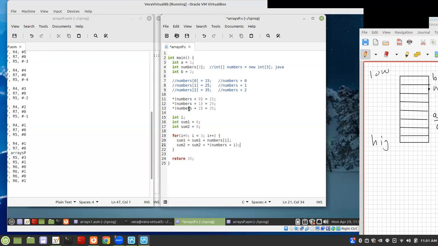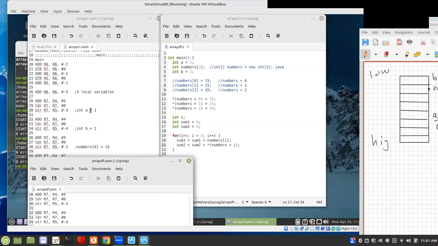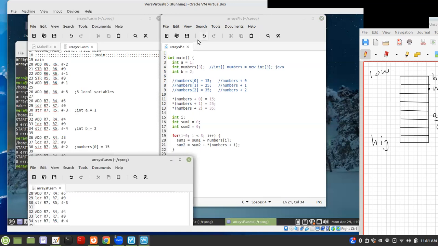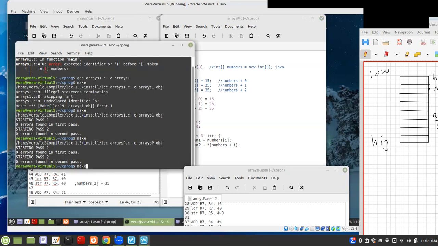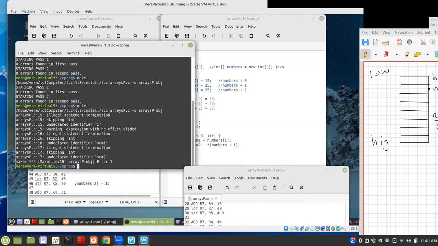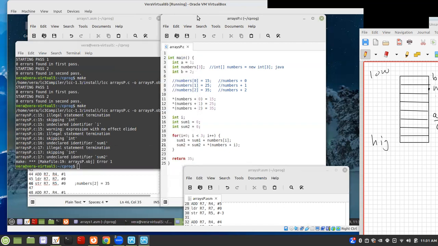So let's see if this works. Who knows? We'll see. Let's see, this is array. I've changed arrays P, so let's see if it still compiles. It didn't like, oh, I know what it is.